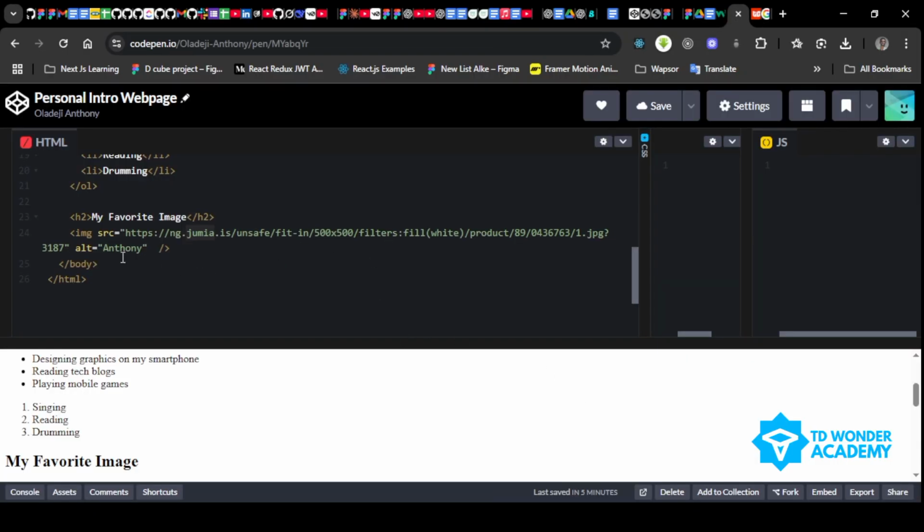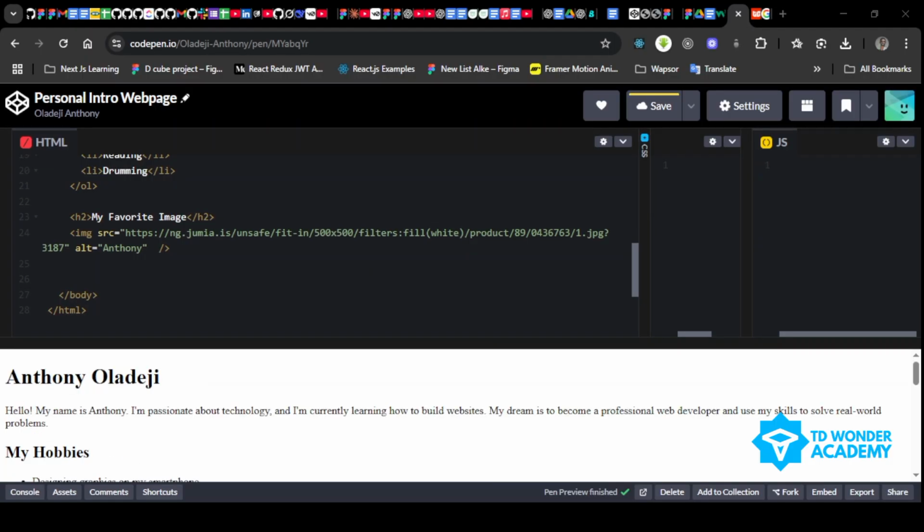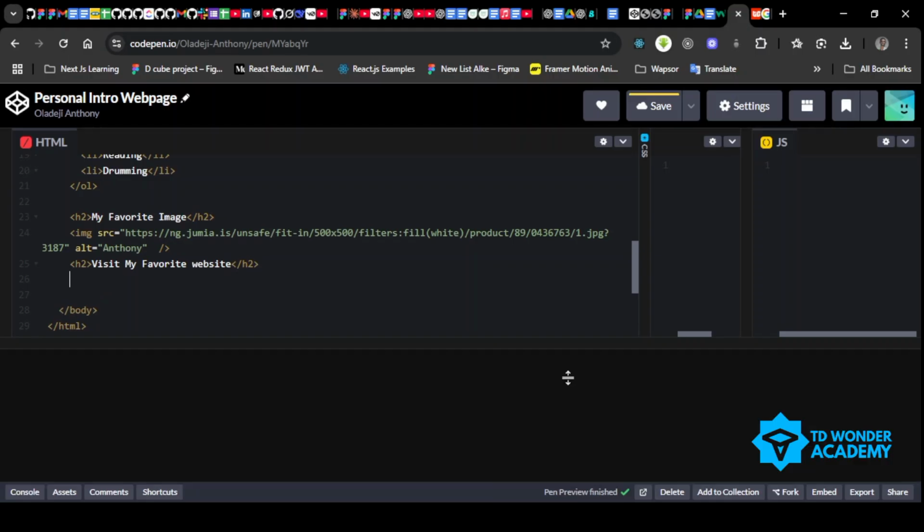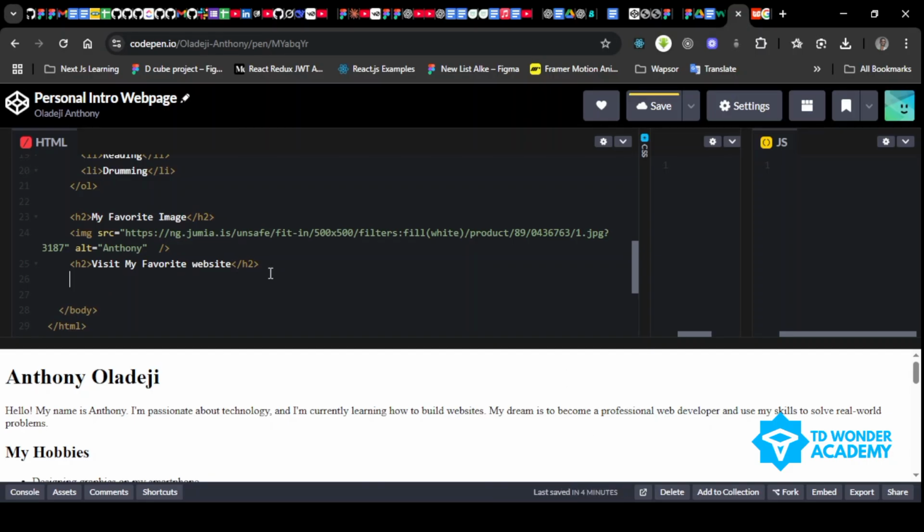So let's move on to the next section. The next section is going to be visit my favorite website. Now we are going to be making use of our anchor tag.